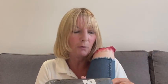So here is an alternative version. Some of them have an adhesive strip at the end that you just peel off and you can stick it together. Some of them have Velcro, and this one is an emergency bandage. They all arrive vacuum packed so that they are small and fit neatly into a kit. So you might initially not think you're getting much in your kit, much for your money, but actually all this stuff is really expensive kit, and it's vacuum packed in, and it's there to save someone's life.